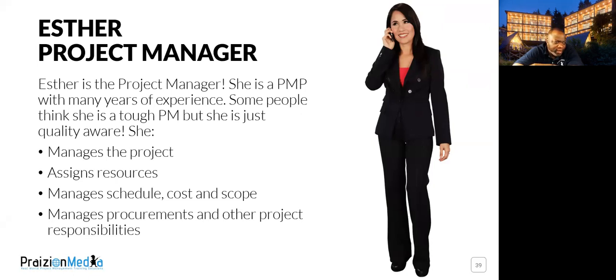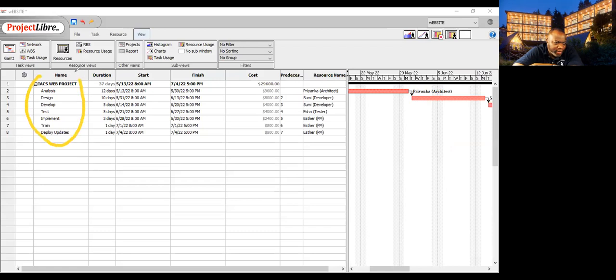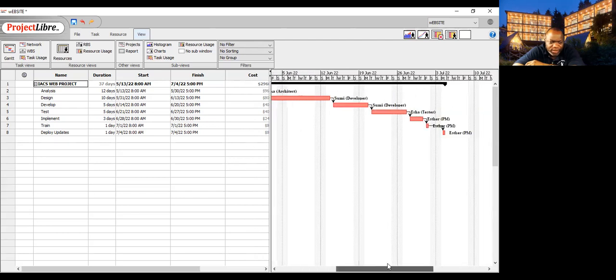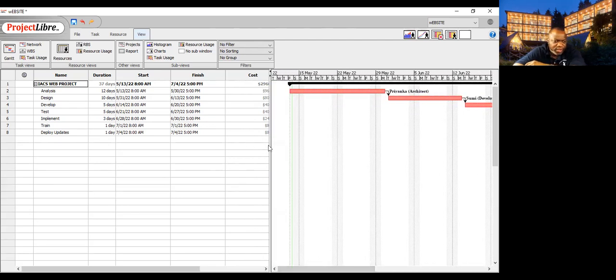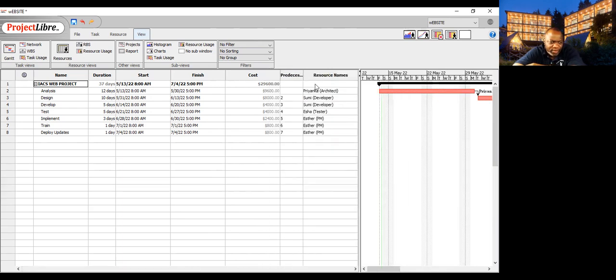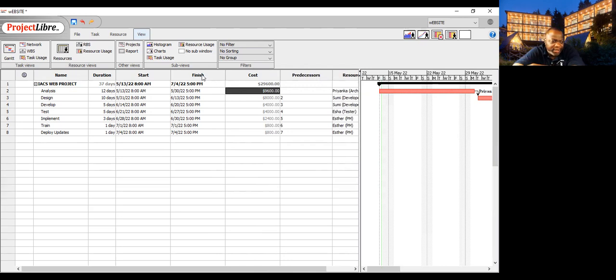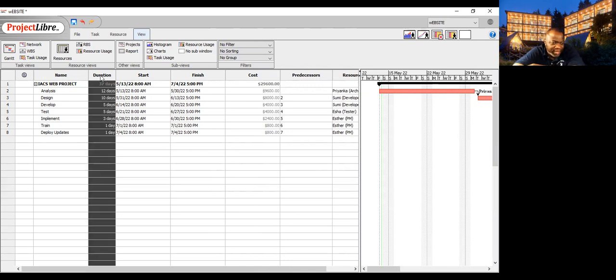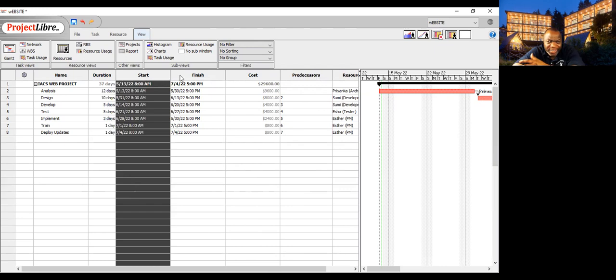So we, first of all, have our define activities. Then we sequence the activities in the order that we wanted them to occur, as you can see there. And if you take a close look on the right-hand side, you have our Gantt chart. And the Gantt chart just shows you pretty much, as you can see, the sequence, the order of things. So we have our sequence activities using this functionality. And then we estimated our durations. How long will each activity take? And then we decided on the dates and so on.